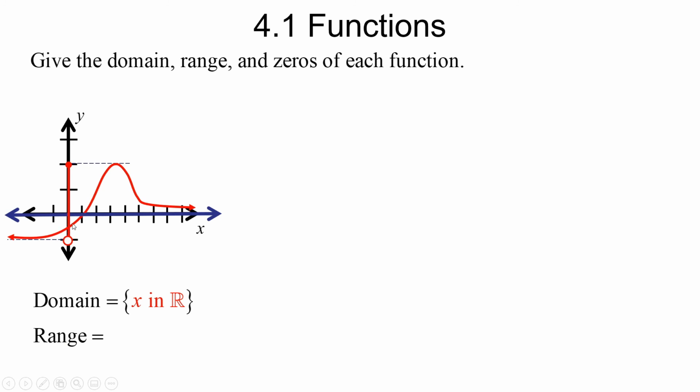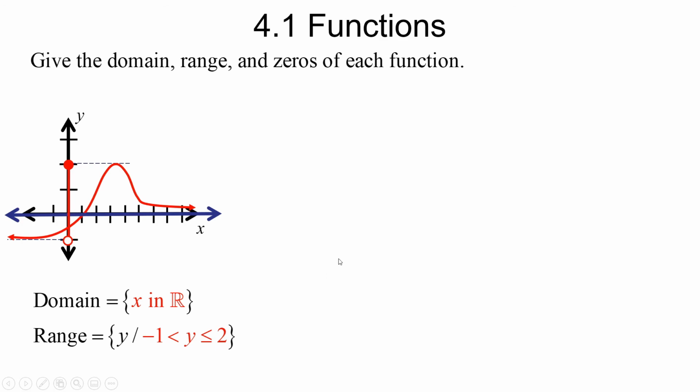Now, if you go up top here, it looks to me like the graph is kissing y equals 2 right there and then dropping down. So I think that's a solid dot up top right there. So I'm going to say that the range is the set y such that my lower bound is -1, and that's open, is less than y, and y is less than or equal to, because that's closed, and what number is that? 2. And there's my domain and the range. If you just give me the stuff in red, I will give you full credit.